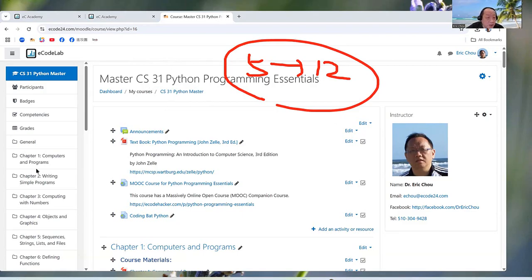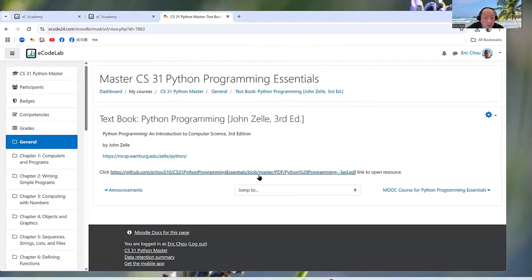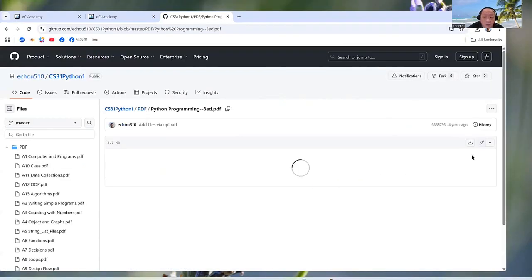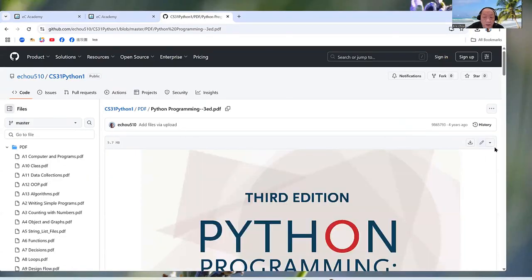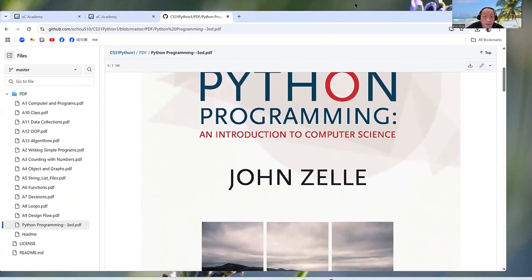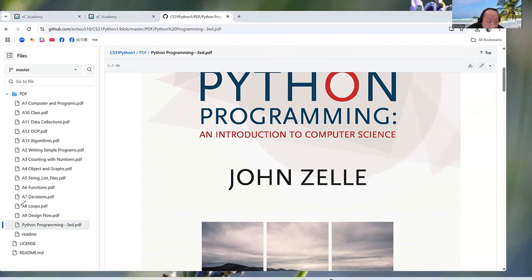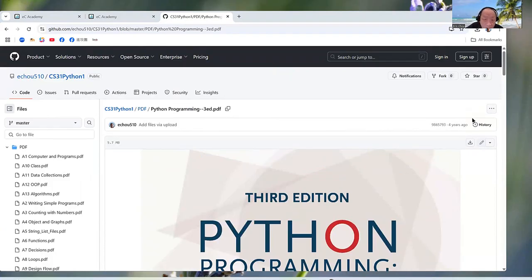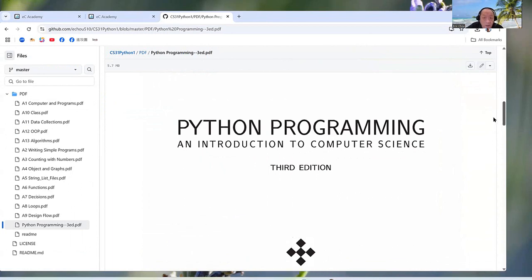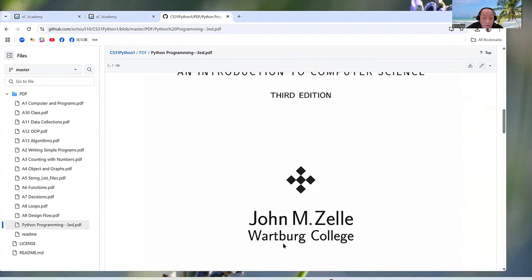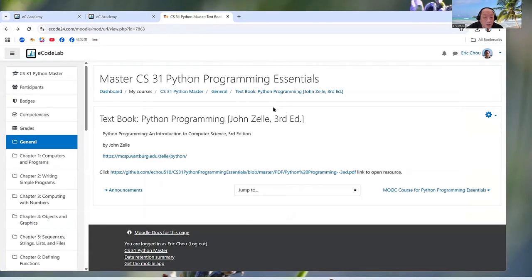Okay, and we will be working on this. So there will be a different textbook. It's a college level textbook. So this one is a little bit more difficult than the previous one. I would say it's close to ICS 32, the Python 2 at UC Irvine, probably a little bit easier than Python 2. But compared to Berkeley, it's way easier. Berkeley's course is actually insane. It jumped to Python 4 right away. But this one is by a professor in college. We use this textbook later. So that's the second course we will take.